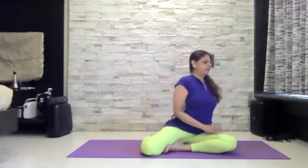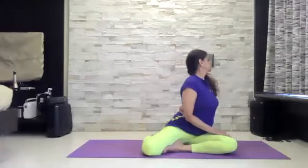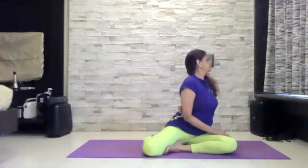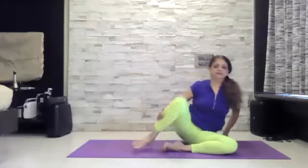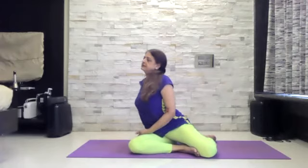To come into Bharadwajasana. Holding the left elbow from behind, bringing the forearm in front. Just go and hold that right thigh. Twist well. Reverses acidity, gas, flatulence, indigestion, constipation, stiffnesses in the back, frozen shoulders, postural deformities. Works on the entire endocrine system. And change. Change. The other side.